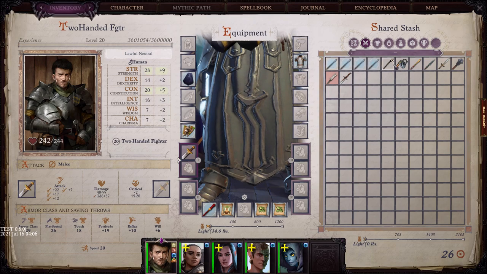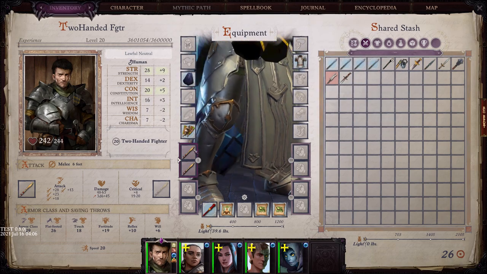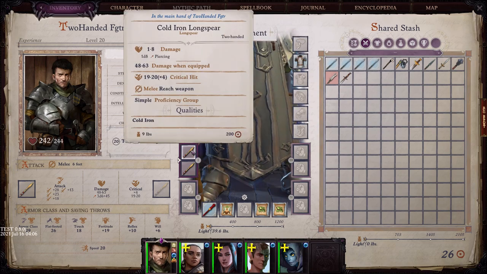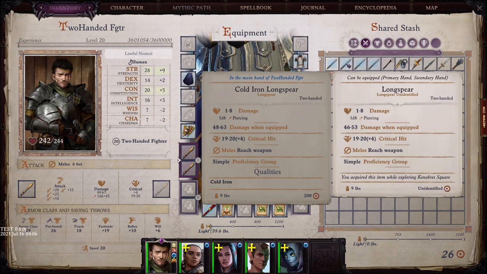Now, why would you then ever want the spear, Brother Newton? Because that's what we had, right? Well, here's your spear. Notice how it crits 19 and 20 because of improved critical. Because spears only crit on a nat 20. Because they suck.